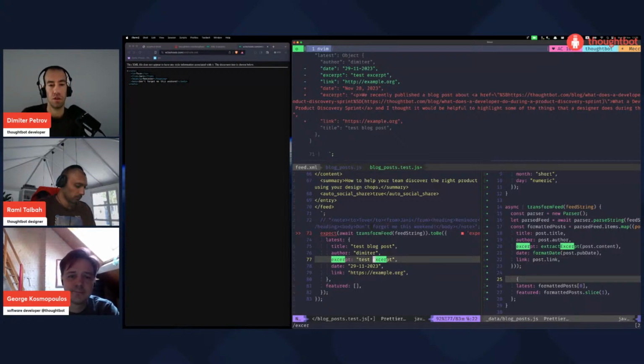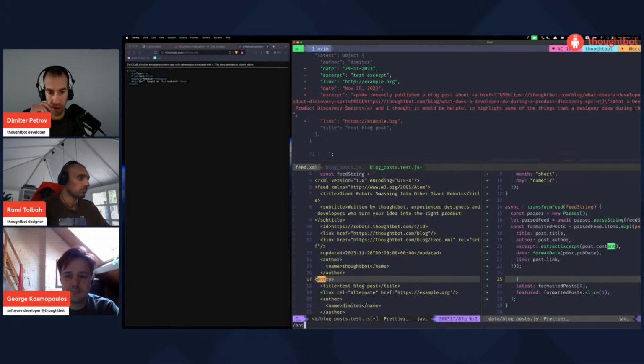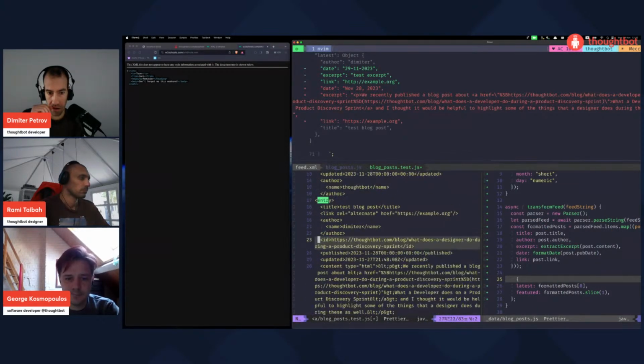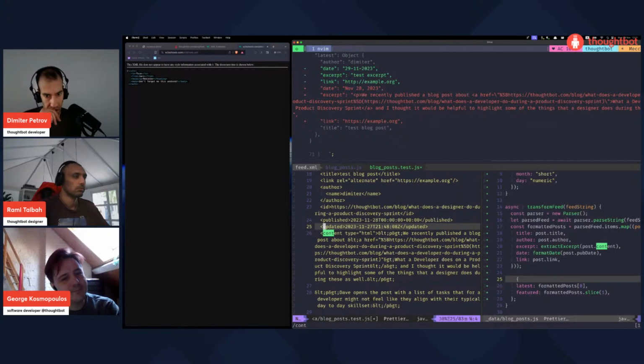So what we could do is, in the example feed above, we have a content somewhere. Content, yeah, type HTML. And here we have this paragraph with, we recently published a blog post, da da da.